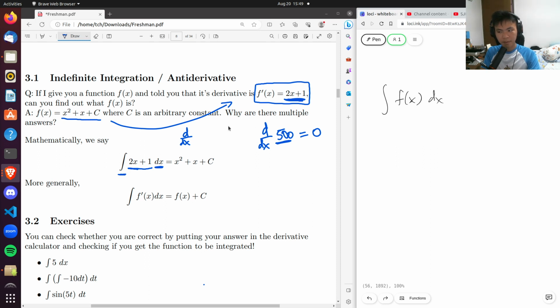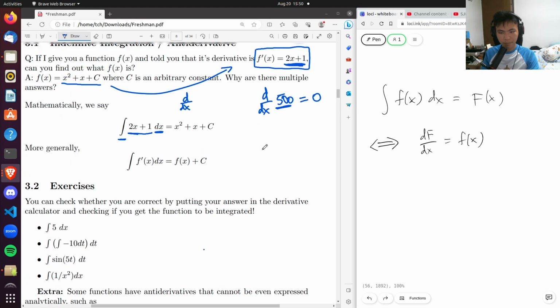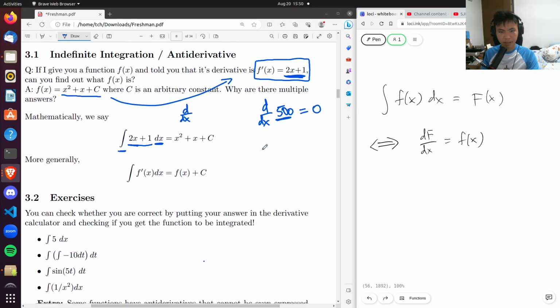So when we take the integral of a function, let's say f of x, and suppose it's capital F of x, this implies that the derivative of the big F of x is the small f of x. Basically, whatever function I put in here, when I integrate it, I'm asking what is the function that, when I take the derivative, gives me this thing inside. It's undoing the derivative. So that's indefinite integration.